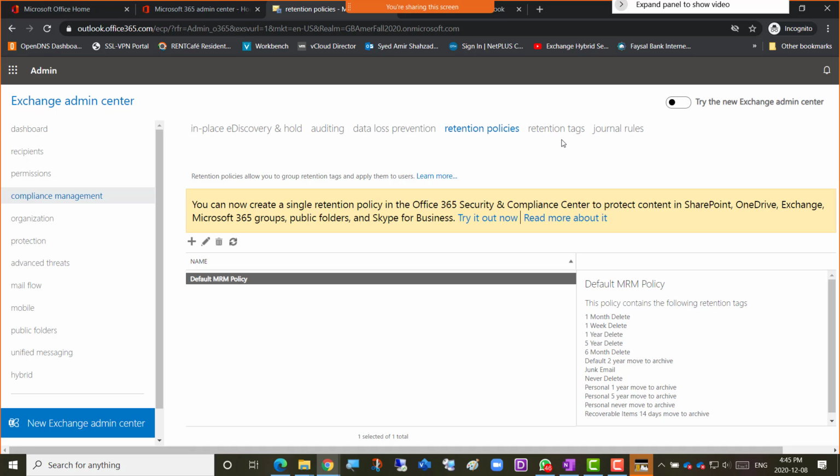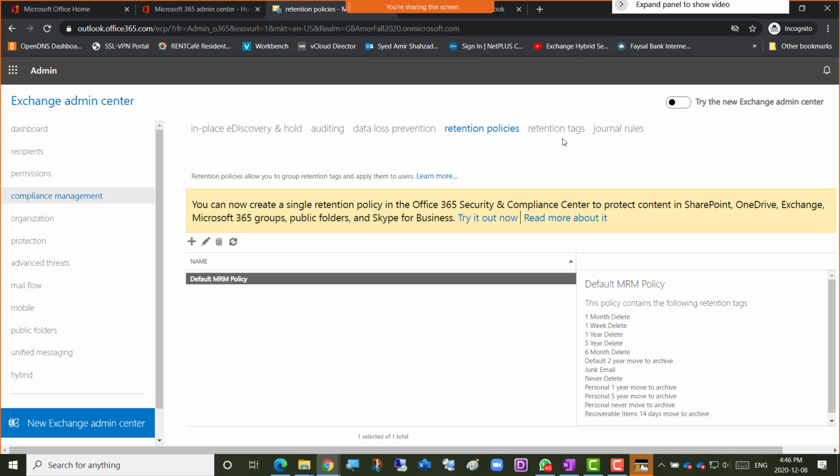Okay, a retention tag is just a policy you're creating, either for your full mailbox. Okay, all in my mailbox, I will be keeping my emails for 1 year. But in my deleted items folder, I will keep the emails for 30 days. And then what do you want after 1 year for all the emails in the mailbox? Okay, I want them to be archived to a different mailbox. What do you want to do with the emails that are there in the deleted items folder? I want them all to be deleted in 30 days. Suppose that's what you want to create.